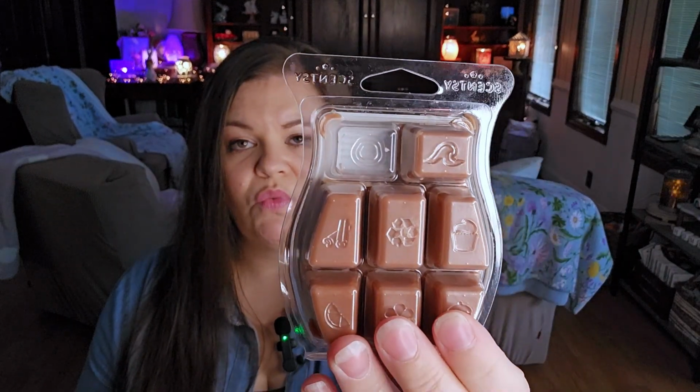And I have only used 1 cube of this one. The description of this one is really long, but it basically says that it has red cedar and resinous incense, and it has smoky vetiver and crackling birch leaves. When I smelled this one on cold, this is one that I had never really smelled before. I knew that it had been around for a while, and I may have smelled it in the past, but I really didn't remember it. I was really, really nervous about this one, honestly.